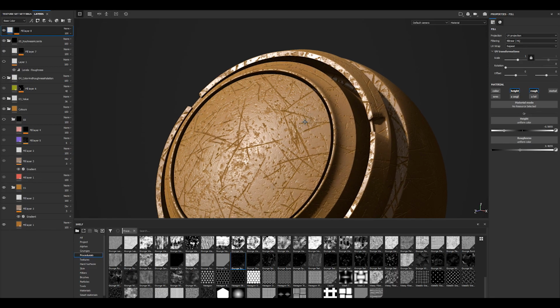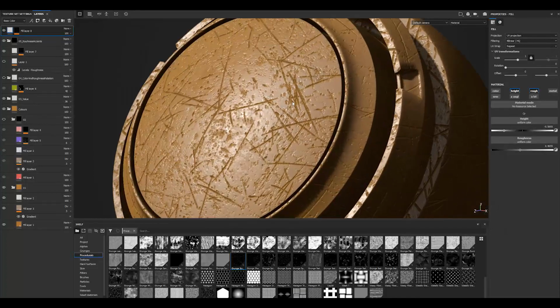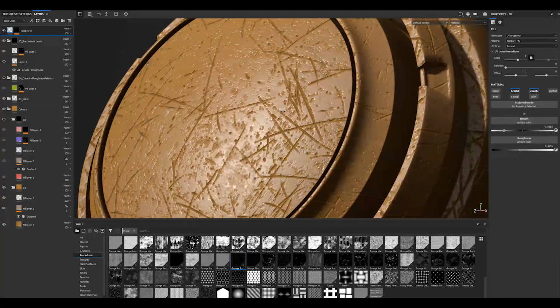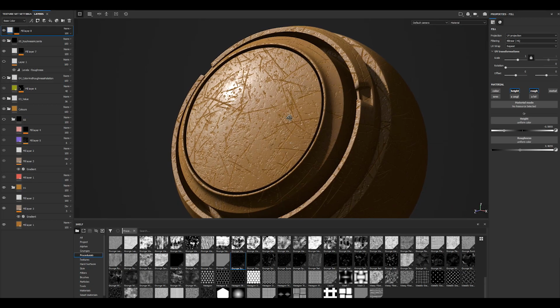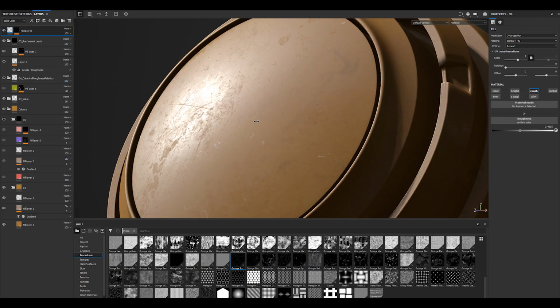And the last one is details on a height map. Please don't do scratches or the same little details with that deep height map. In most cases it's better to show this sort of information just on a roughness map, and it will look good.